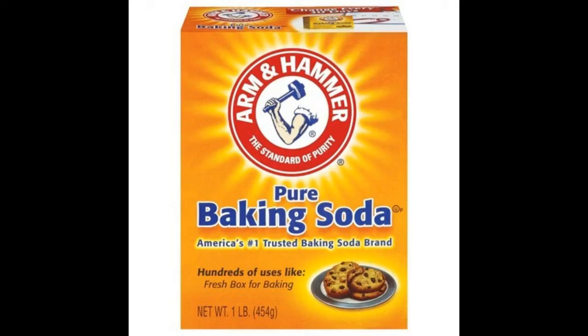Number three is baking soda. This one I'm pretty sure everybody knows about at this point. All you have to do is get a toothbrush, pour some baking soda on there, and then brush your teeth. This remedy has been around for a very long time, and the reason it's been around so long is because it works. In my opinion, it doesn't work as well as charcoal powders or anything else on the list, but it definitely does work. Everything on this list did, in fact, work — and baking soda is no exception.